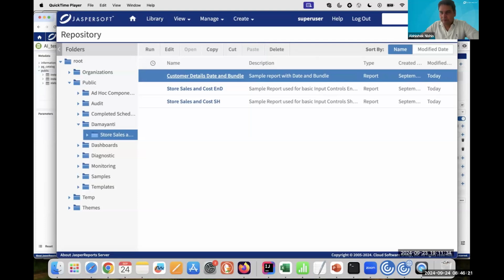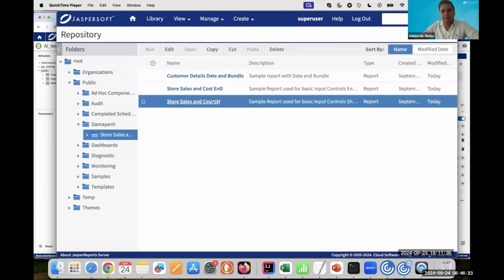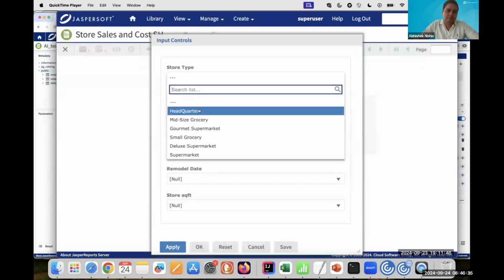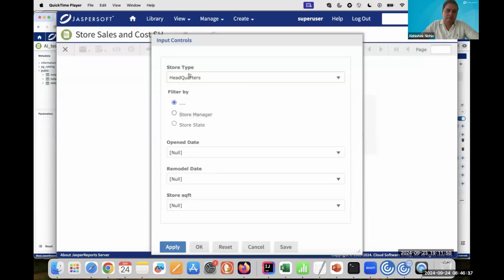I have some reports here, so I'm going to open this one. As you can see, we have store type, filter by open date, remodel dates, store square feet. So store type works as an input control as we know it today. Now, if you want to filter by store manager or by store state, you can select one of these values.